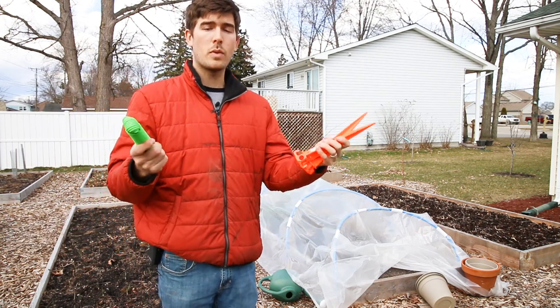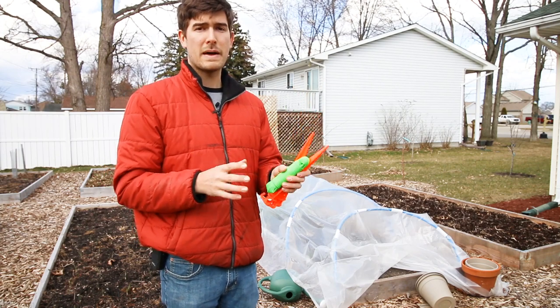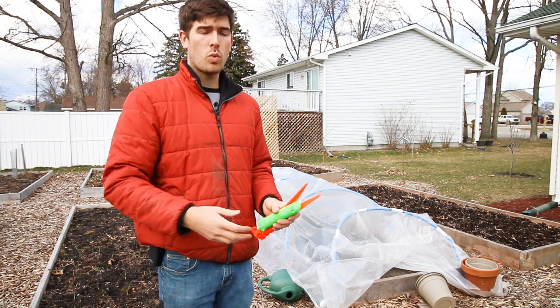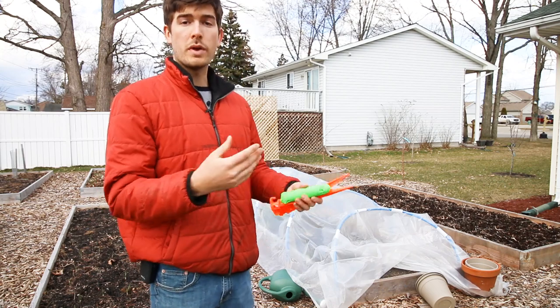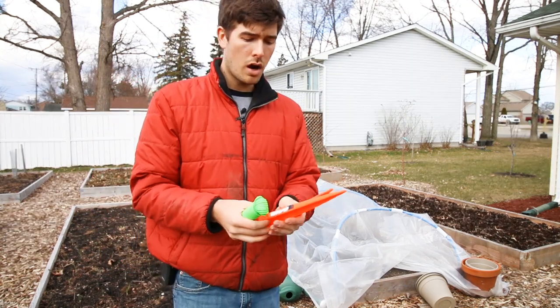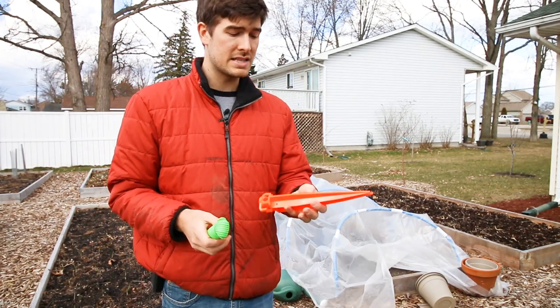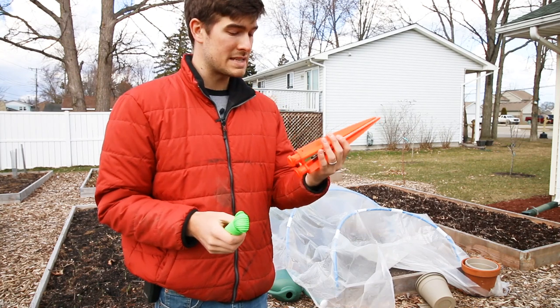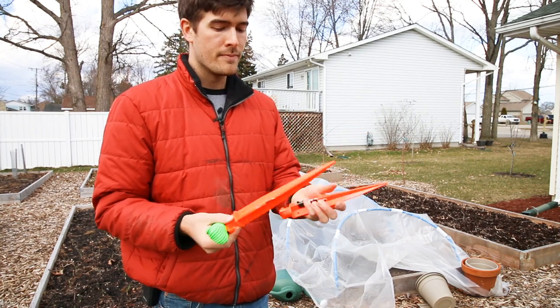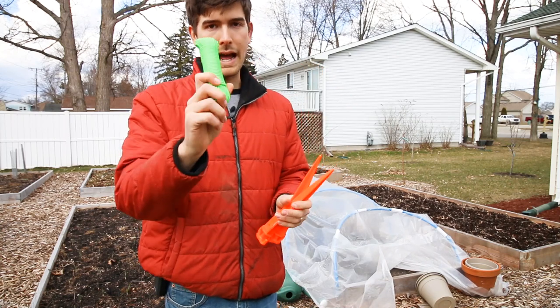So I went out and wanted to see what I could find that would be a really inexpensive add-on if you wanted some additional support. We are going to be doing that today. What I've got to do that are just two 11-inch stakes. These were $2 a piece at our local hardware store. I was actually surprised by that. They are plastic, but I think they're going to serve their purpose. So $2 a piece.